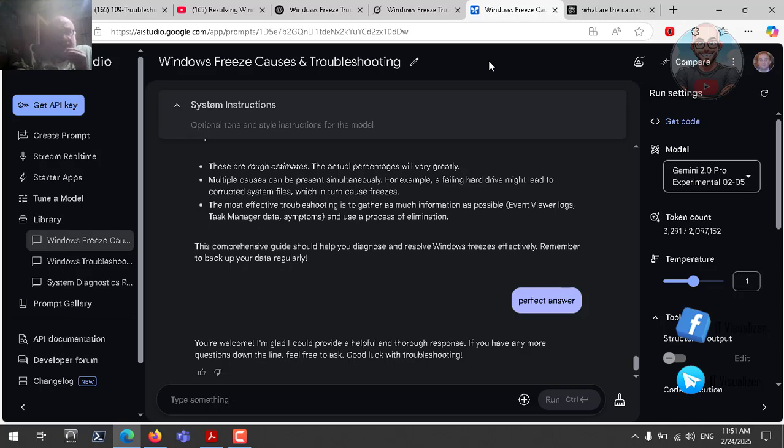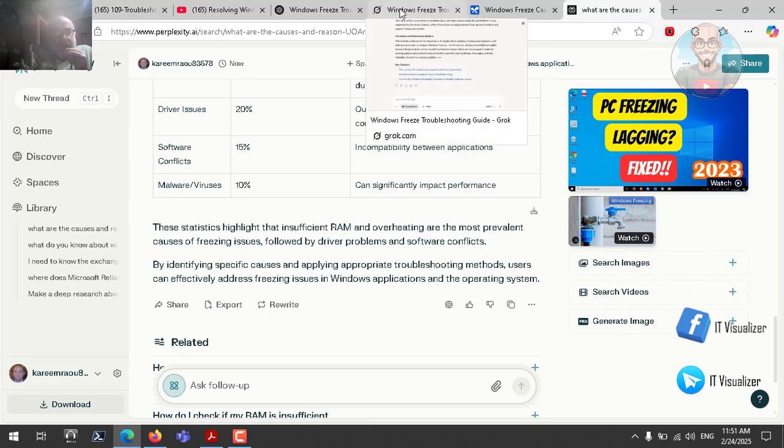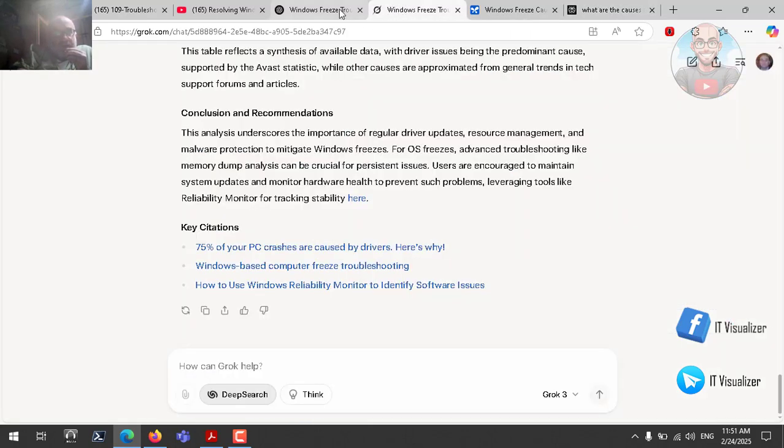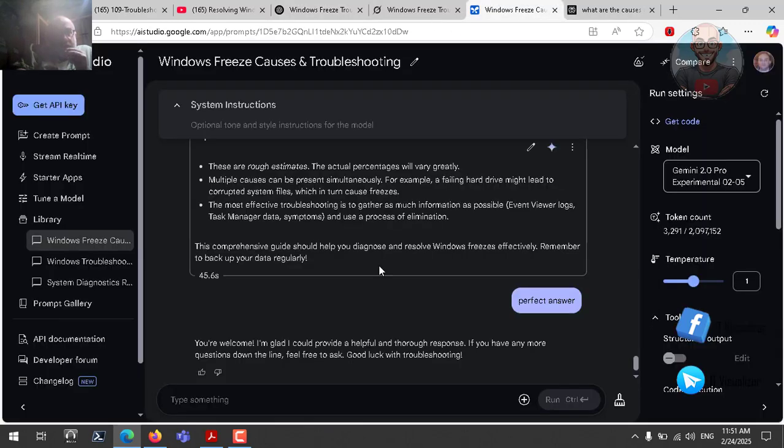I think maybe after that we can go to Perplexity, and then Grok, and the last one is ChatGPT o3 Mini High.